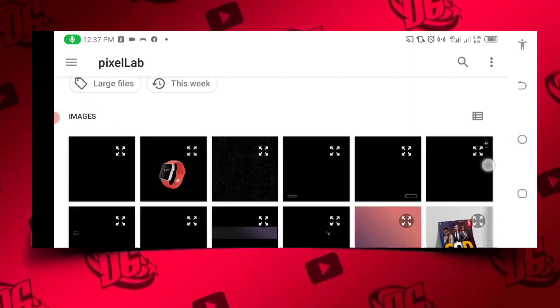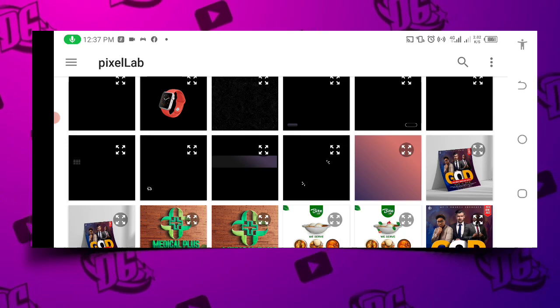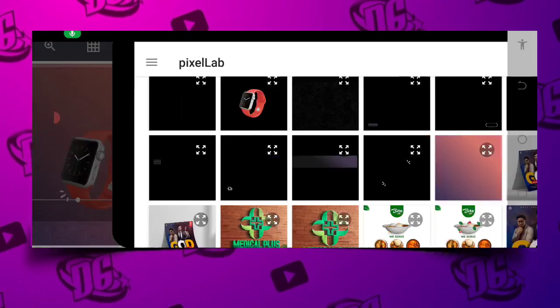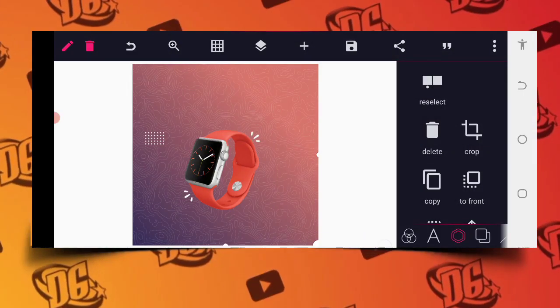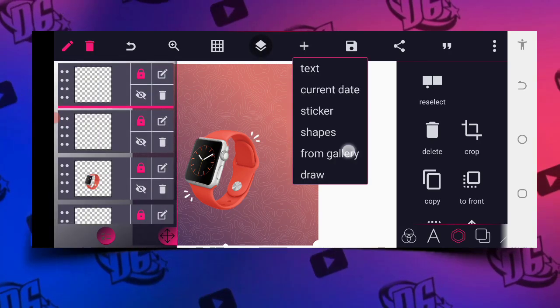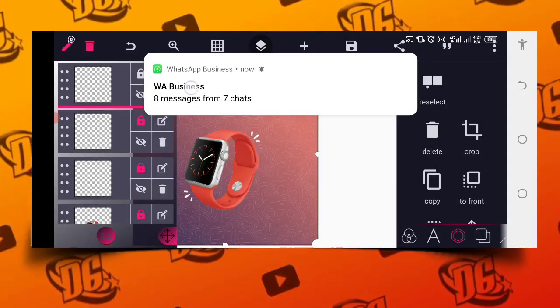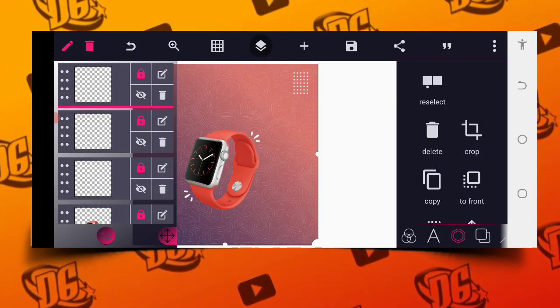Now go back to your gallery. Then let's bring other elements one after the other. Take it for instance, we'll bring this and position it here. Just lock it. Go back to gallery. Bring this. Use the dot icon. Then we'll lock it. We'll go back to gallery.